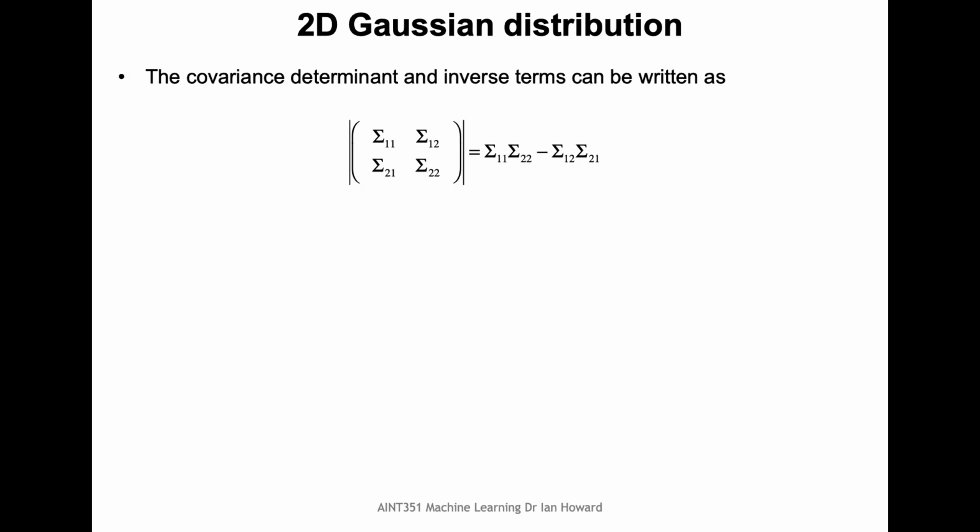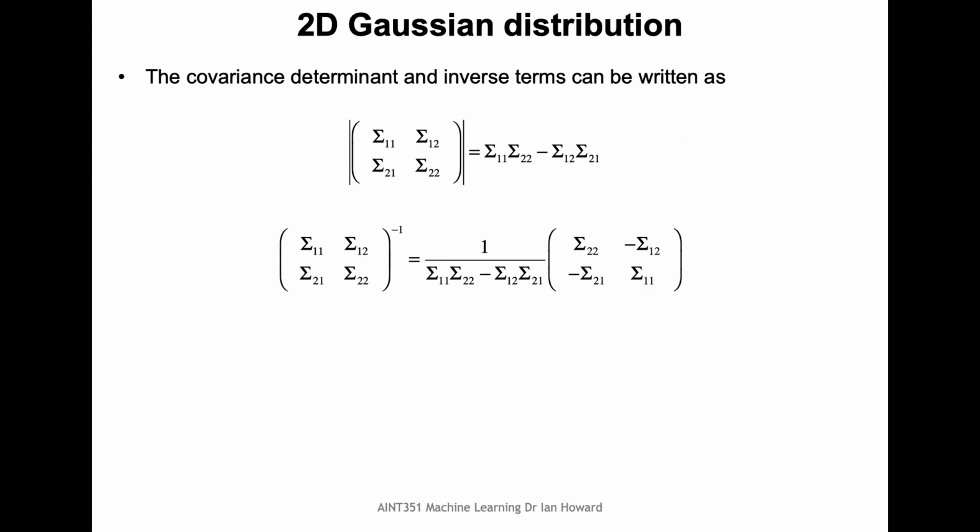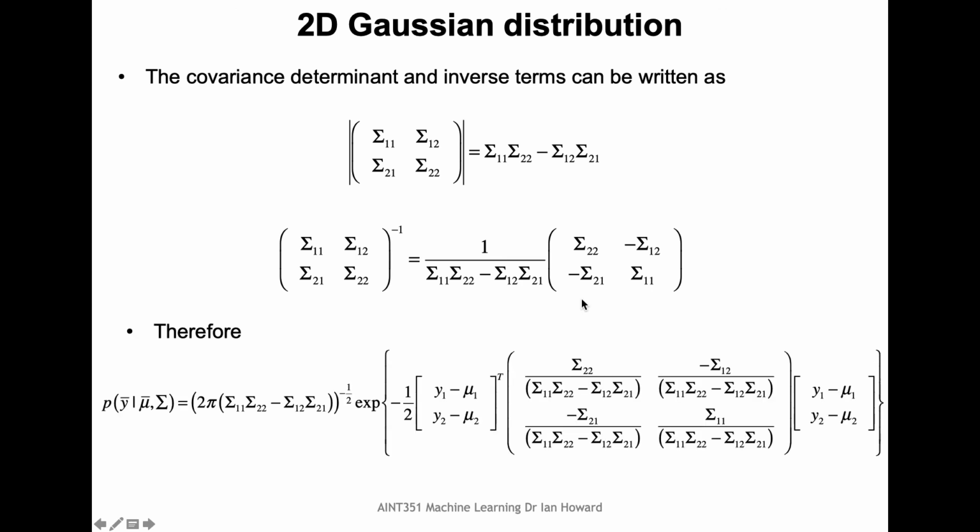mu2. So it's easy to work out what the determinant is for this 2 by 2 matrix. It's this term times this term, so that times that, take away that times that, right? So we can write those in a simplified way. We can also easily calculate the inverse of the covariance matrix. First of all, it's 1 divided by the determinant, and then all we have to do is flip these two over here, right? These flip over, and we change the sign of these two. So that these flip over in location, and then we change the sign of these two. So we can plug all of that in, and you see where it's coming from. You basically just have to put those expressions in where we had the determinant term, and here we had the inverse matrix term. So we've now calculated those.